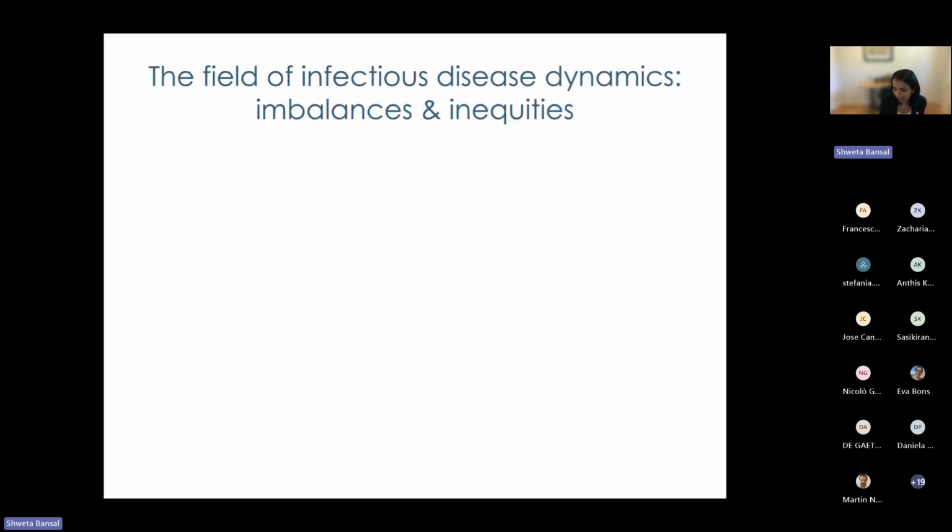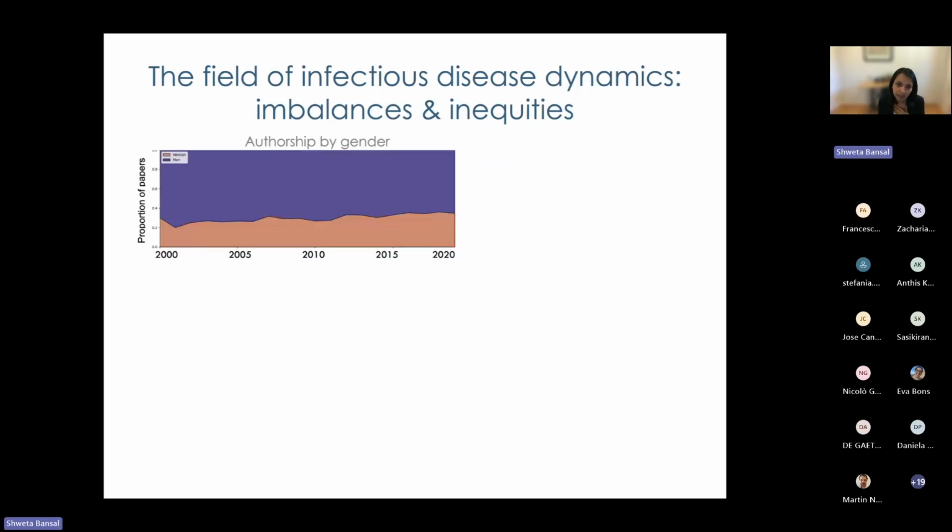As a last point, speaking of disparities, I just want to plug some work that my group's been doing on the side that is outside our work on infectious disease dynamics, but it's a look inward at our field of infectious disease dynamics and modeling to understand what the imbalances and inequities in our field are. So we've been analyzing the literature within our field and looking at who is publishing papers in our community, and if we measure that by gender, we find that the vast majority of papers in our field are written by male authors.